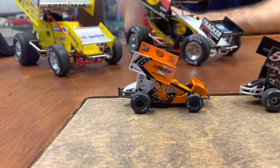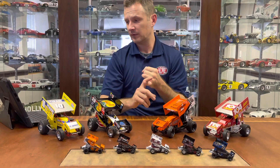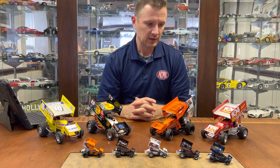In addition to that, we already have signed up Donny Schatz for 2023. Danny Dietrich is going to sign up again, I'm pretty sure — I'm talking to him. Brock Zierfoss with the Mooses LZ Bar and Lounge, Anthony Macri, David Gravel, Casey Kane, and Brad Sweet. We're talking to a host of other teams as well. For 2023, these are going to be more limited edition releases — we're talking 350 to 400, maybe 500 pieces if it's not a team exclusive.